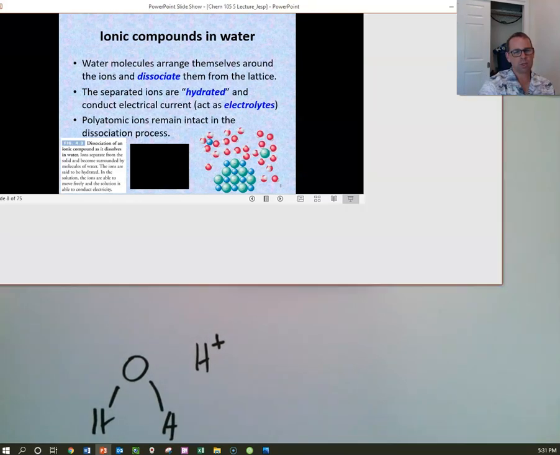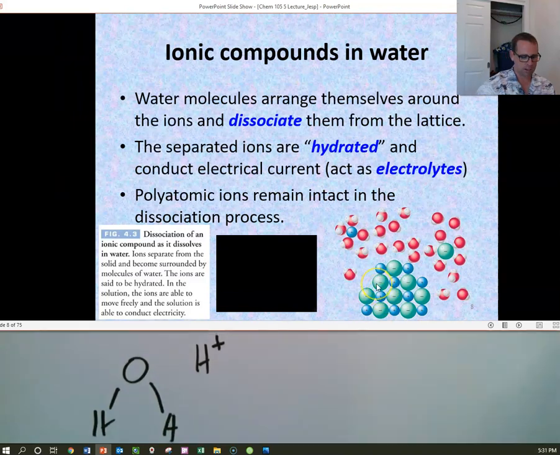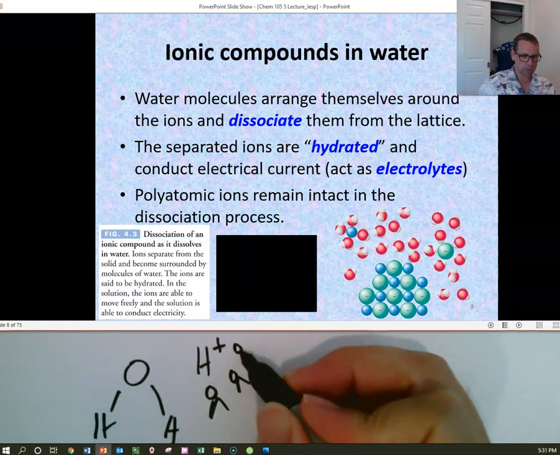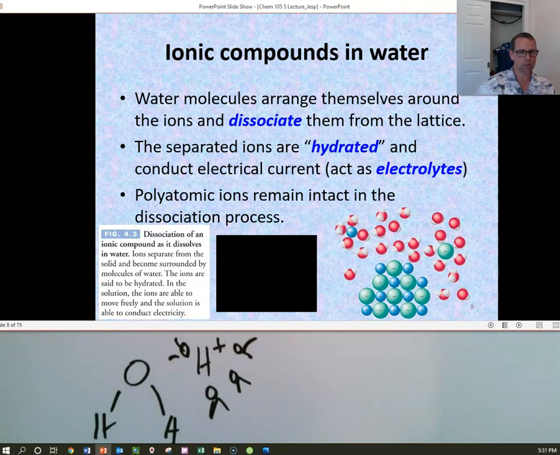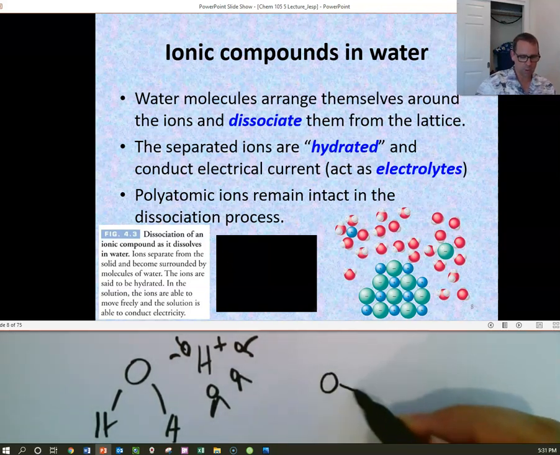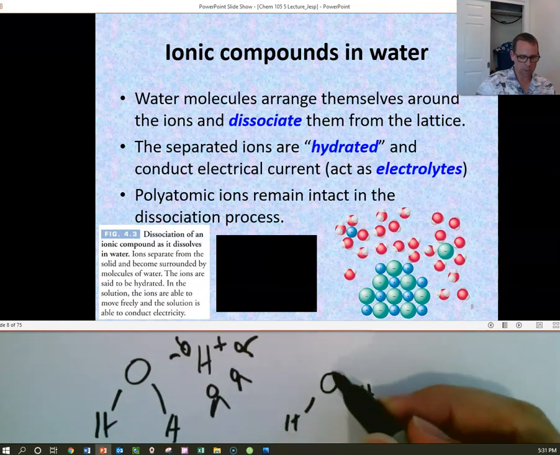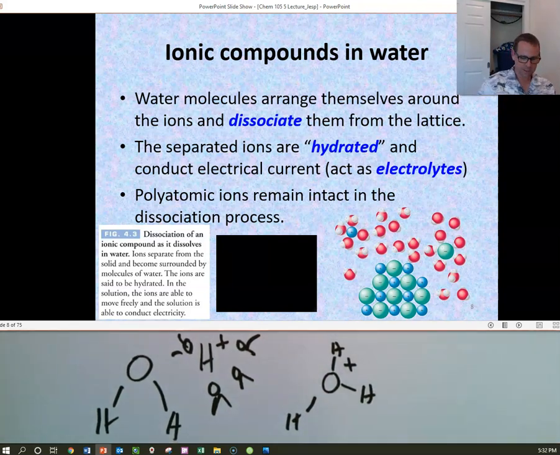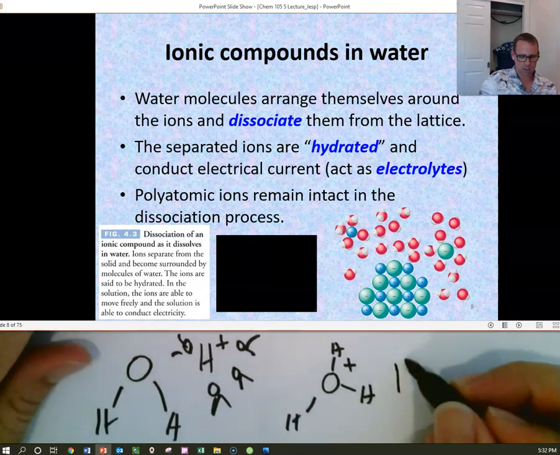Well, the same thing happens when we put an acid into water. The H+ is surrounded by the oxygens of water molecules. So here are some water molecules I'm drawing. And they actually will pick it up. So a water molecule will temporarily have 3 hydrogens and get a positive charge. And this is the polyatomic ion that's on the top of your chart, the H3O+ ion.